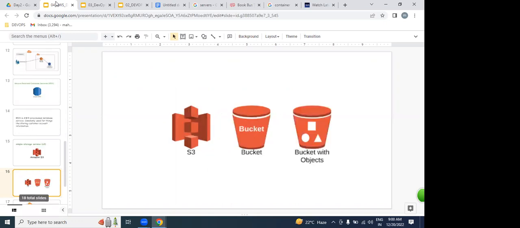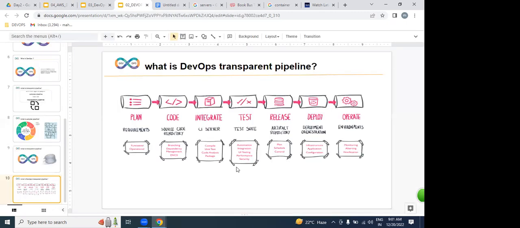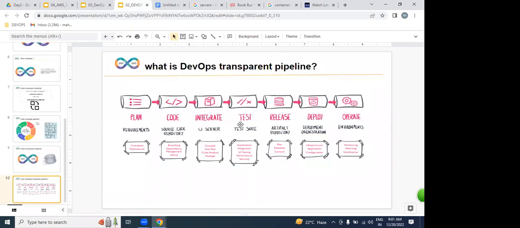So with the help of all these services, we can get infrastructure, whether network, storage, or database. On top of this infrastructure, we are going to implement our DevOps process. I'll repeat this point. By using AWS, we can get this infrastructure. On top of it, we implement an automated, transparent pipeline using DevOps.